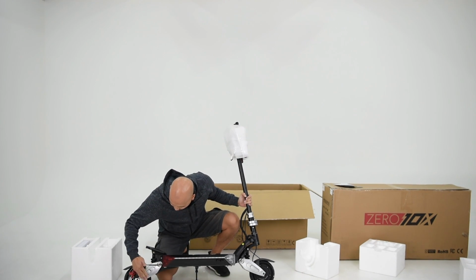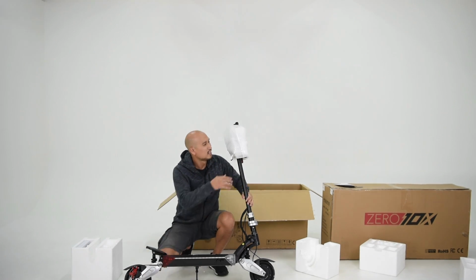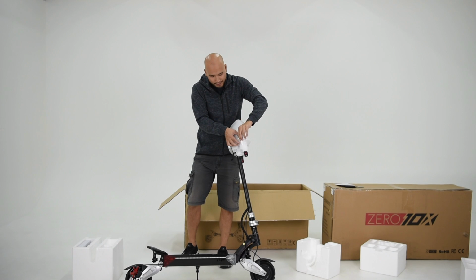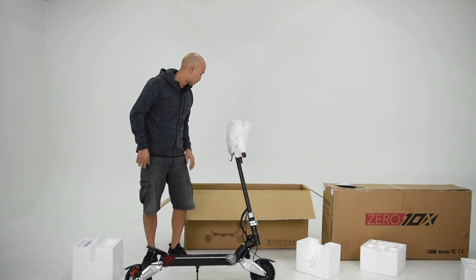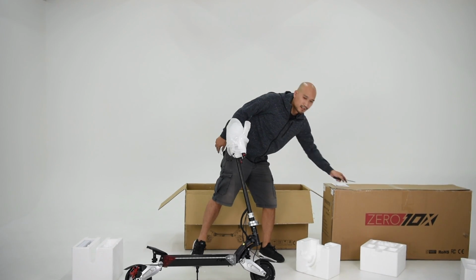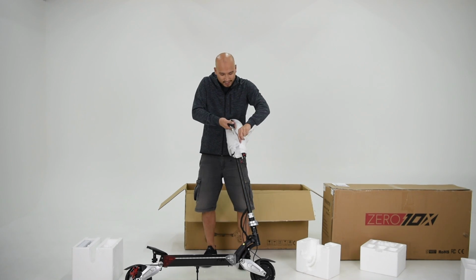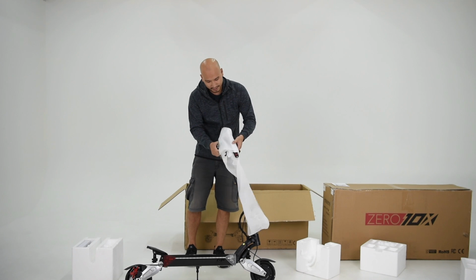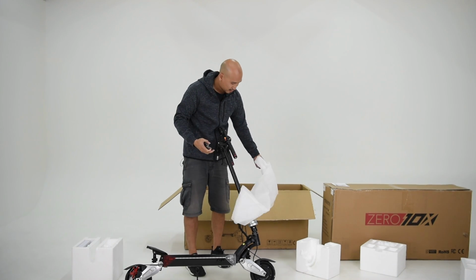Wow, okay, look at this anodized fork. Okay, let's take apart the styrofoam a little bit. Okay, I'm gonna have to cut it. Okay, guys, this is exciting. Take this out.